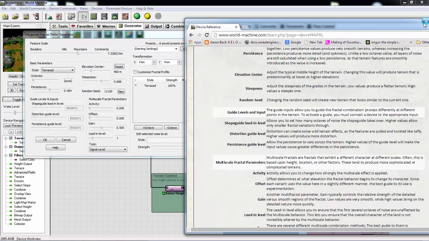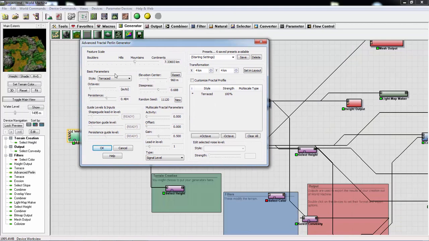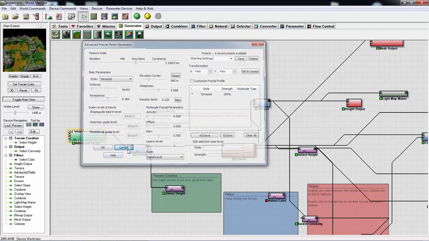Now, the way I tend to use it is I tend to basically play around with the sliders, to be honest with you. That's the best way I've found to learn this. Sitting through a bunch of the stuff and reading a bunch of the documentation is kind of a pain for me. I tend to fall asleep, so I'm not going to suggest that you do that either. Once we go through and build a whole network, I just wanted to walk you through this. The primary stuff that I tend to play around with here is your feature scale, your elevation center, your steepness, and occasionally the octaves. But we'll dive into that a little bit later.